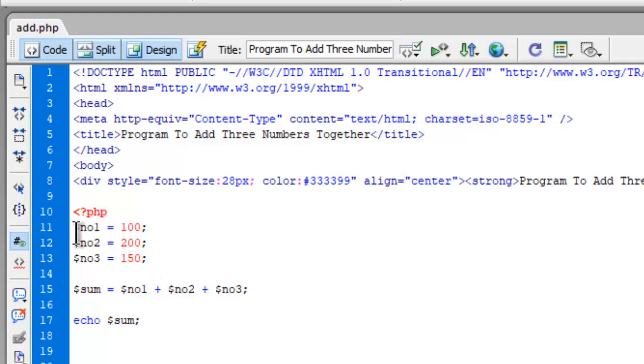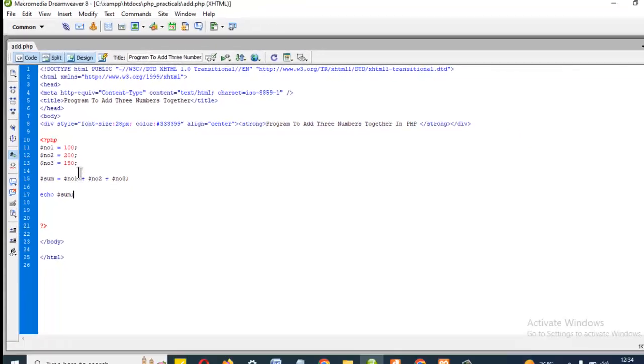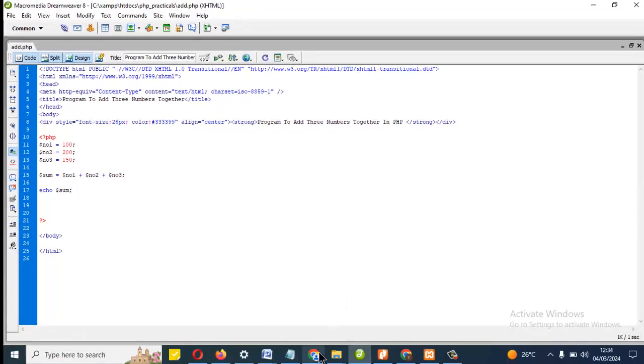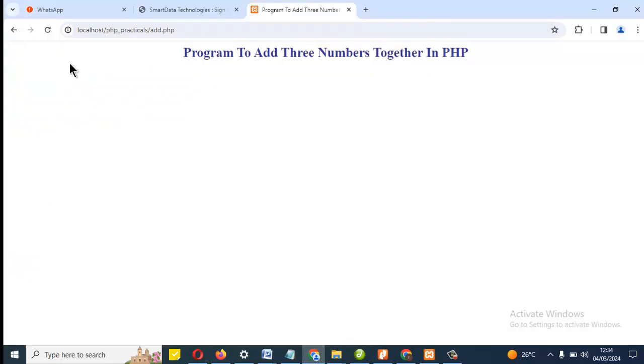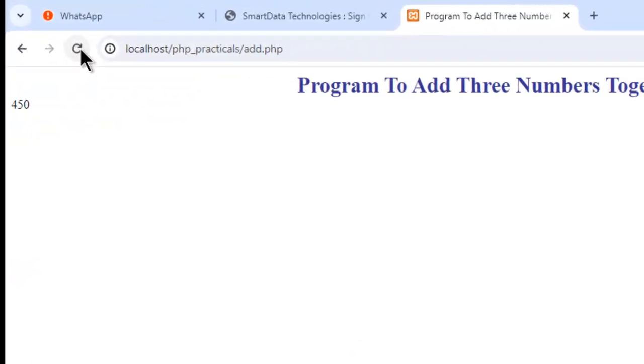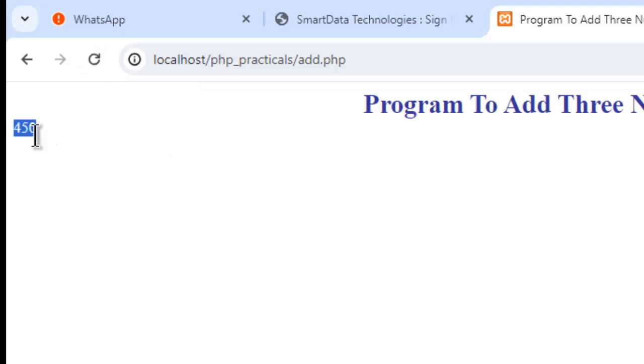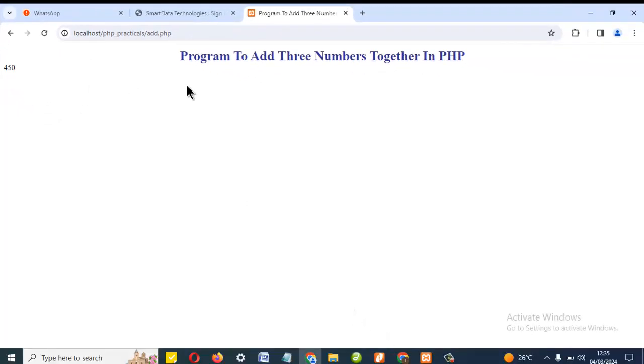So to now run this program to see whether it is working or not, I go to the browser, then refresh. You can see now it has added the 450.